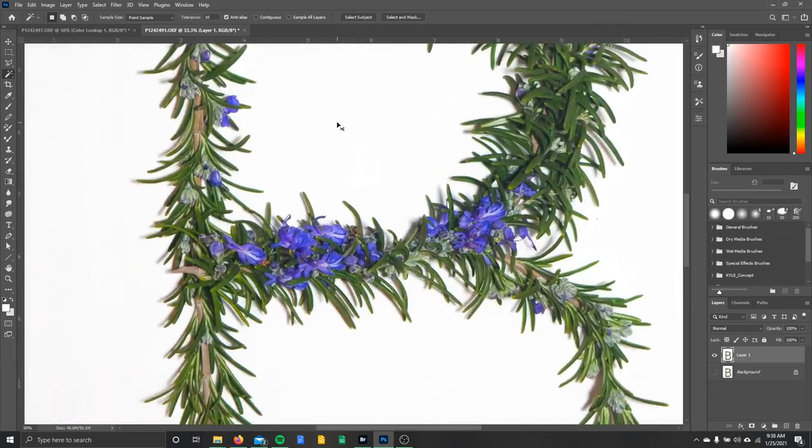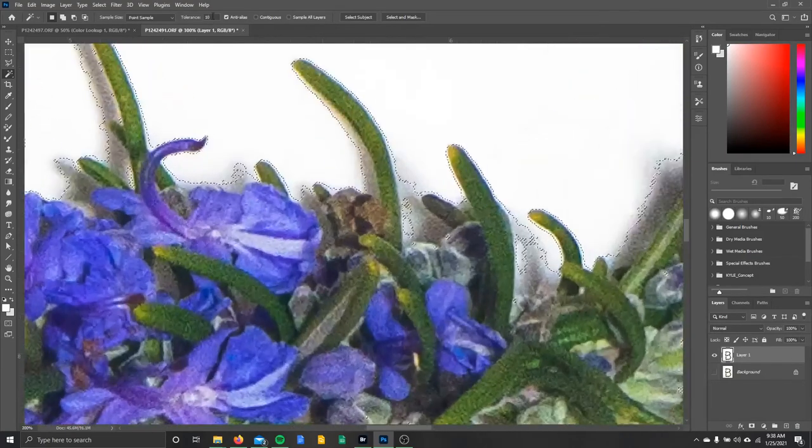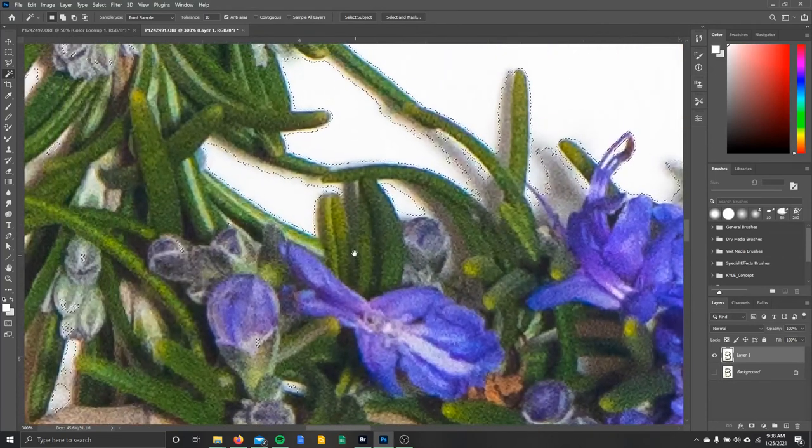You can see the little marching ants. They were always called that for me. You can see they've even gone in here and selected this. And that's because I didn't have this contiguous option checked. If I had checked contiguous, we would be having to select the interior parts as well. And I'm going to get really in here and start clicking on these little edges just to get all the white I can.